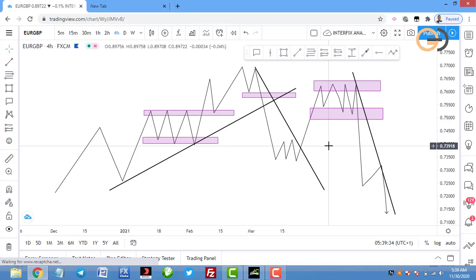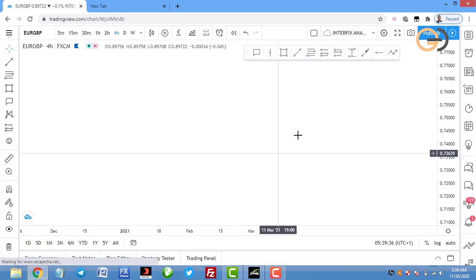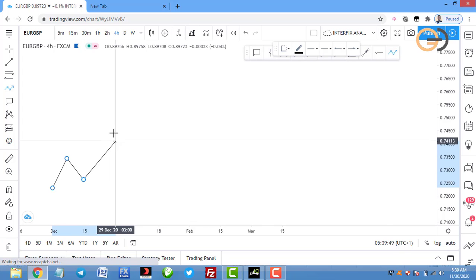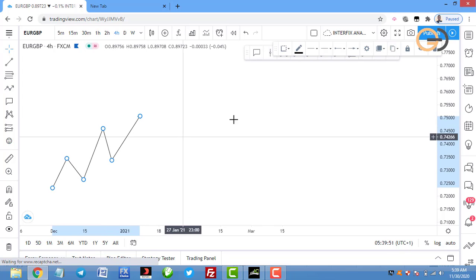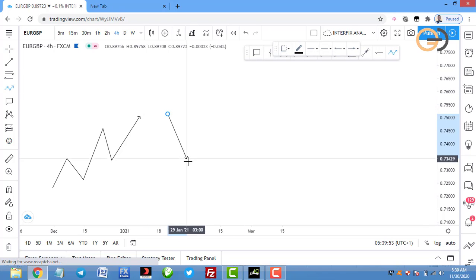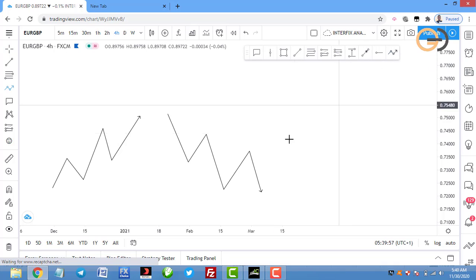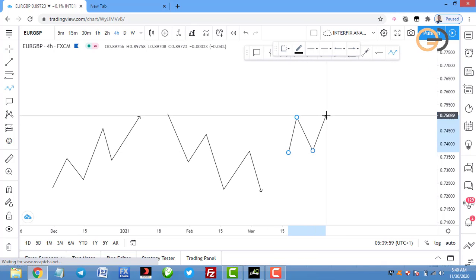what the market is doing, because the market operates in 3 phases, like I told us in one of the last videos. We have the 3 structures of the market. We have the trend to the upside, we have a trend to the downside, 3 behaviors of the market, and then you have the range.